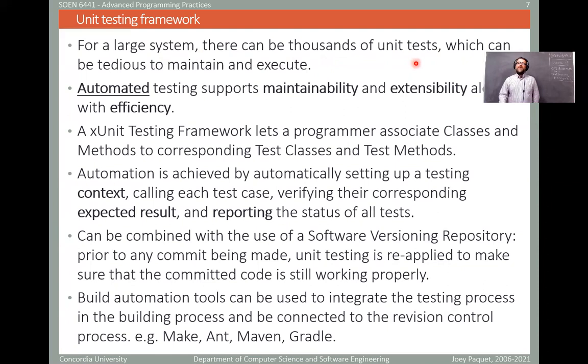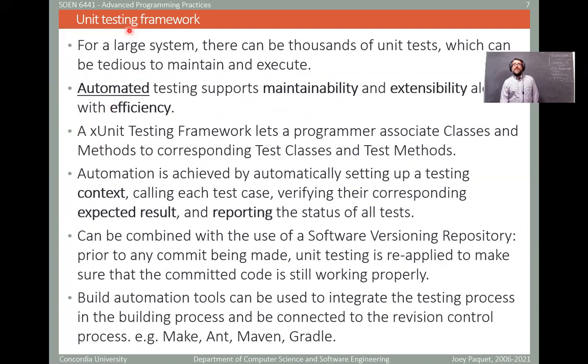Now, if you don't have a way to automate the execution and the maintenance of these tests, it can be a very costly experience to run the tests and also maintain the tests themselves. That's why you need a tool to automate this procedure. Eventually what you want to achieve is efficiency of running the tests and efficiency of maintaining the tests. So you need a tool that provides you with efficiency and automation.